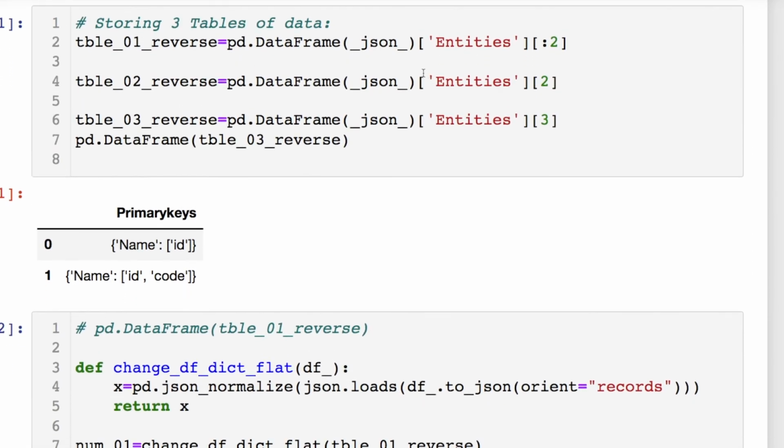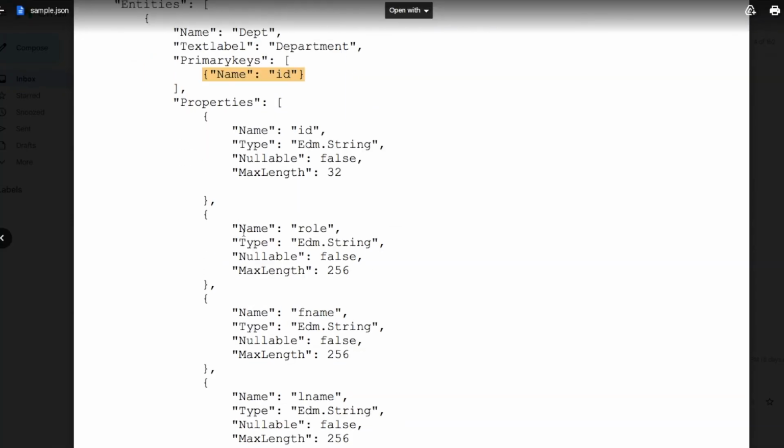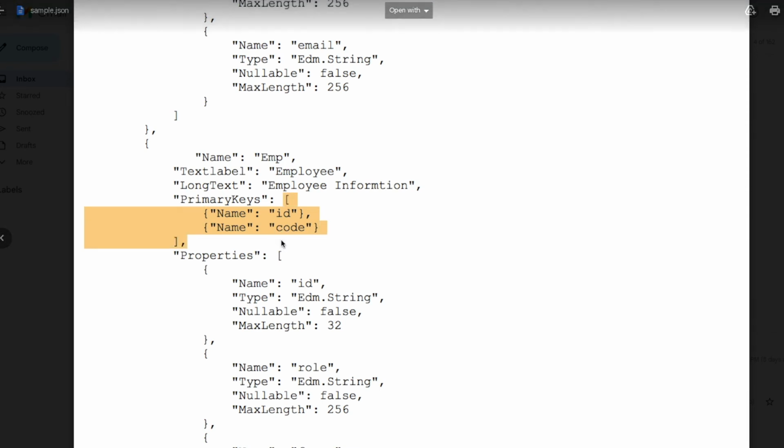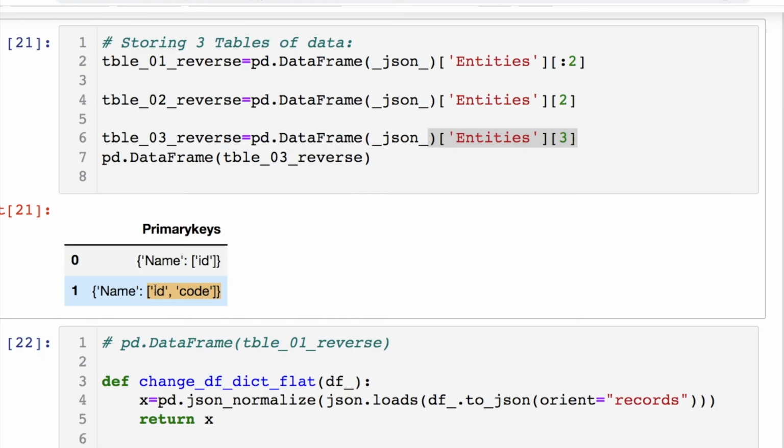Instead, I worked table by table to deal with this, where I'm basically trying to reverse everything. Since we had 3 separate tables, the first one was the first 2 rows, the third row was the properties, and maybe the fourth row was the primary keys that you see here, which is the third table. So notice I stored this as 2 entries, which represents 2 separate rows. We see here, this is 2 separate rows and it looks different, but it's actually the same. It's stored within this list with 2 variables. That's what we have here.